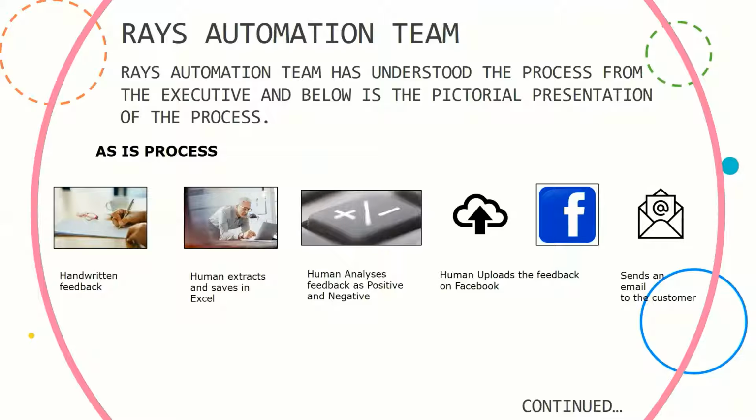Later on, if the customer gives consent to upload the feedback on social media, he goes ahead and uploads it on Facebook, irrespective of whether it is positive or negative, and also sends an email to the customer thanking him for a positive feedback. And if negative, he starts following up with some voucher and starts to manage the customer.